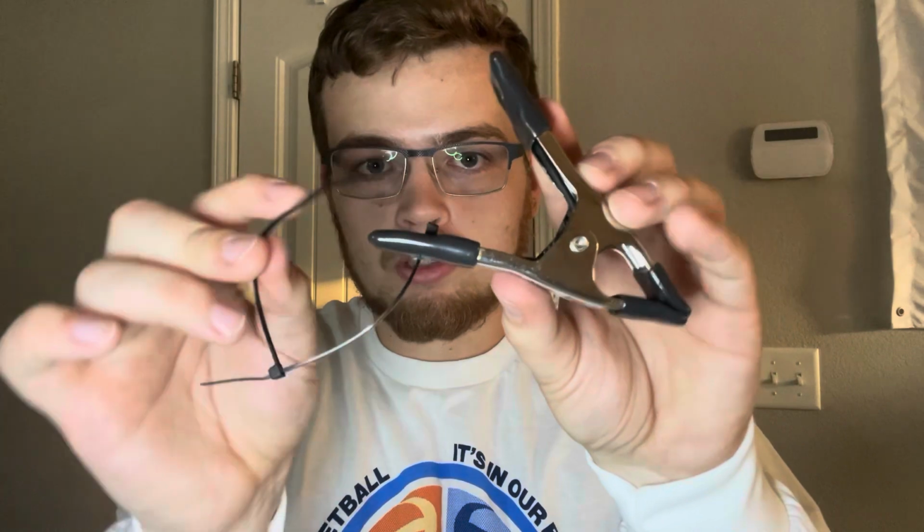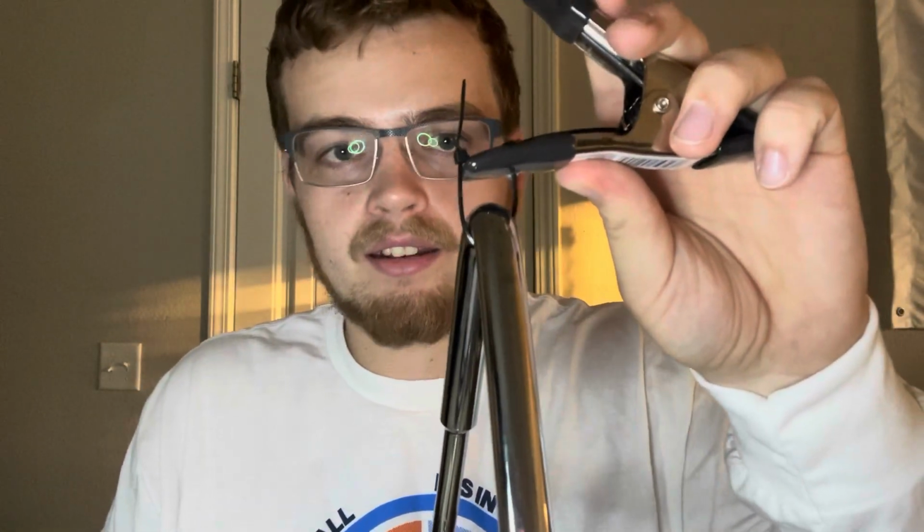Now you're going to take this one, you're going to feed it through the first one. And this one, you will go basically as tight as you can go. Okay, so if you tighten it, it'll look more and more like a letter D. And you'll want to get it about that tight. So now you've got a nice loop going on there, which, if you grab your triangle, fits in like that. And then all you have left to do is take your scissors and cut off the excess.